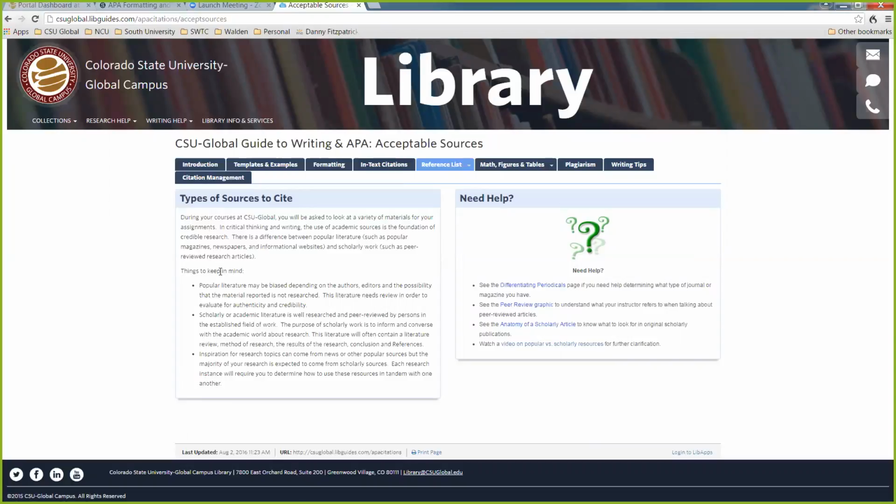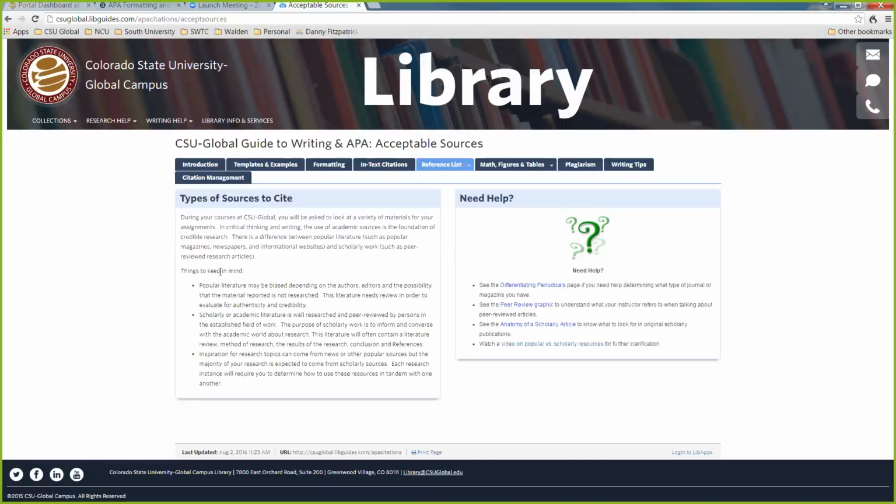So let's talk about types of sources to cite. You're going to look at a bunch of different materials. And this is not to say that you can never use a source that's not academic, okay? But there is a difference between magazines, newspapers, and informational websites and peer-reviewed research articles. Okay?